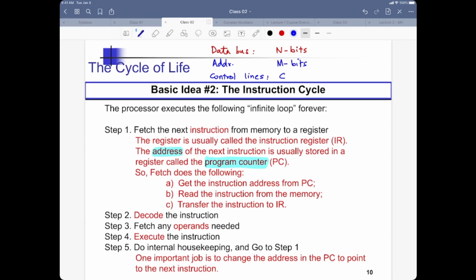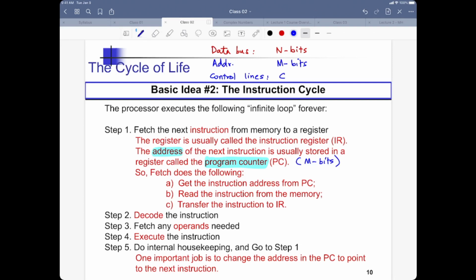M bits. That's right. So it needs to be M bits because it's an address. It's not data, it's an address, right? That's our piece of paper. Actually, that's not a piece of paper. That's the location of the piece of paper. So the program counter is holding the location of the piece of paper. What is written on the piece of paper? It is the instruction. Where does that get loaded? That gets loaded into the instruction register.